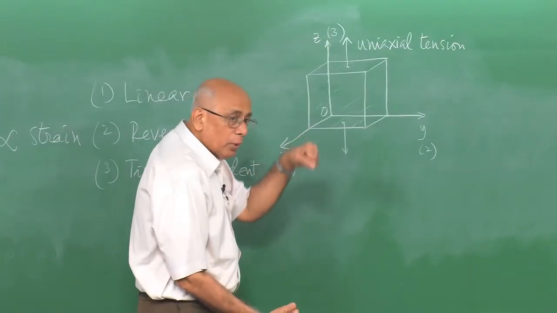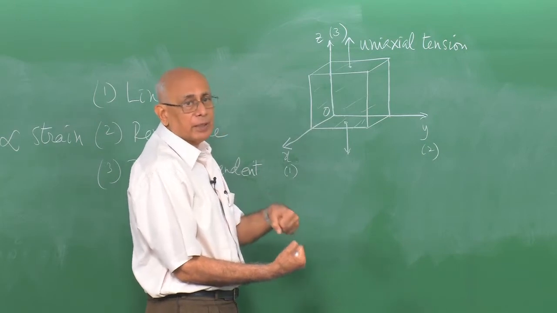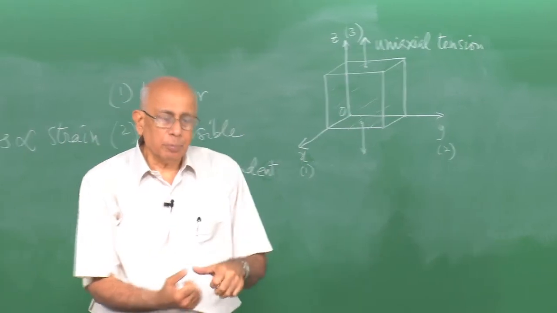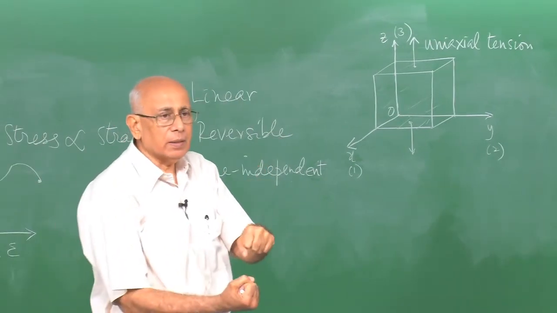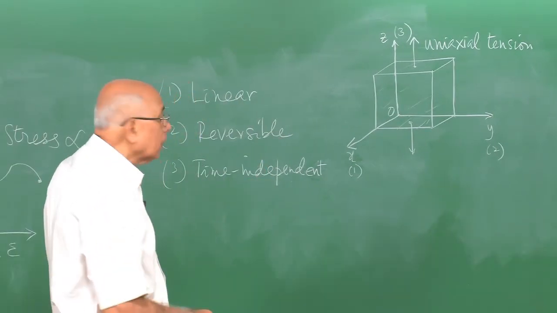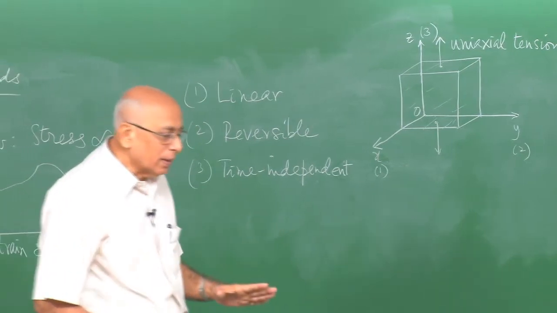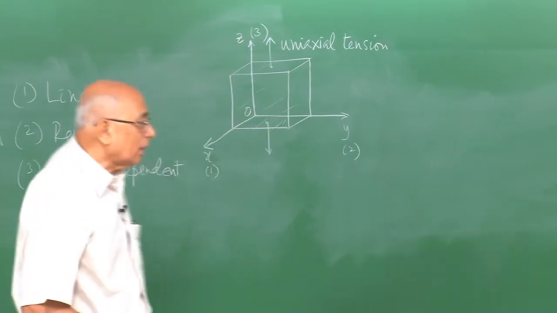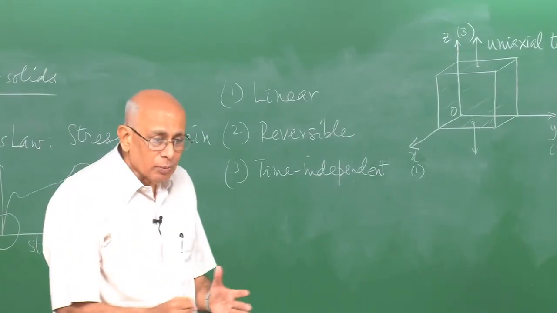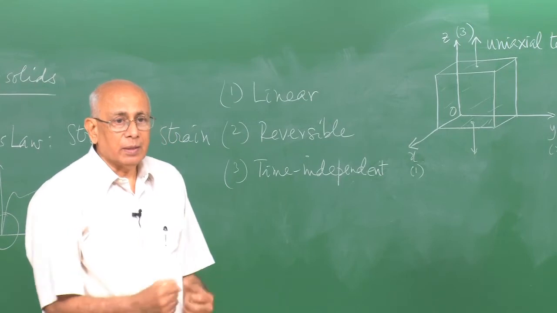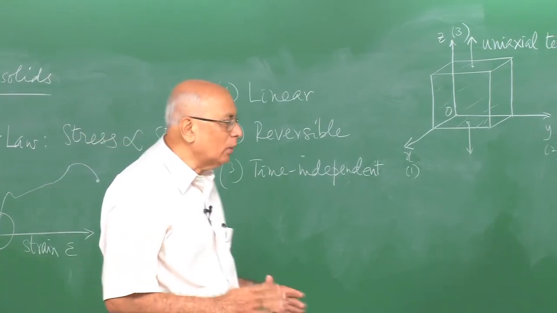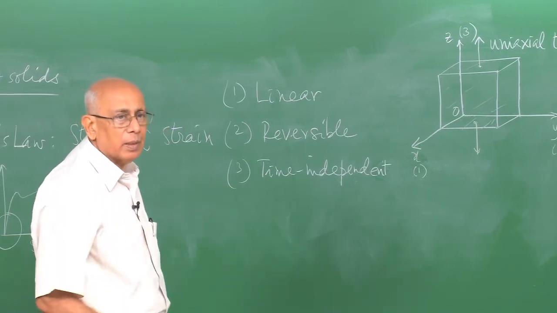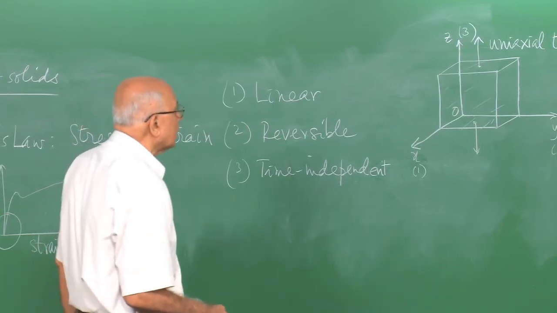I can similarly push it inwards, and that's uniaxial compression. All that will happen is that the sign of this stress will change. So if it's plus, it's pulling, and if it's minus, it's pushing inwards. And of course, you immediately begin to see intuitively that materials can have different responses for pushing and pulling. There are materials like glass which can stand a lot of pushing, but would not stand any pulling. It will become brittle and break. So there is some inhomogeneity, but we won't worry about that right now. We are talking about typical metals, where this asymmetry is not present.